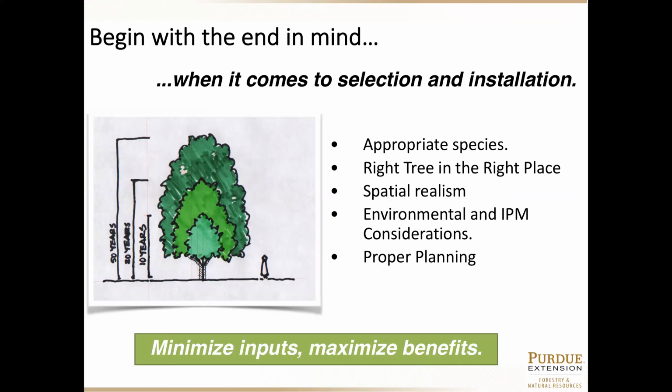Start out right whenever you're planting a tree by purchasing it from a reputable source, such as a dedicated nursery or garden center. Then recognize how to choose trees that are healthy, vital, with good branch structure and spacing to begin with. Don't buy and plant any trees with a lot of narrow branch angles or excessive branching, or other structural issues, which we'll talk about how to identify. And make sure you've got the appropriate species for the situation. We want to think about long-term site considerations.